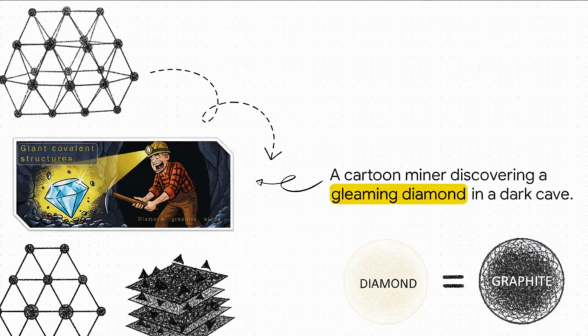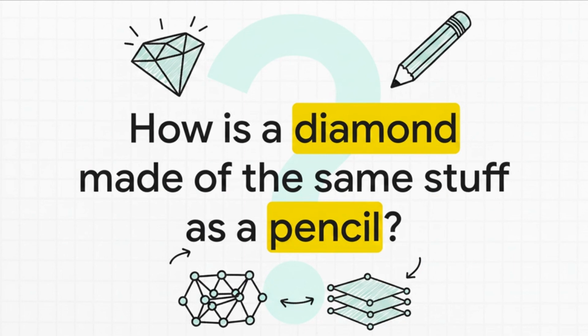Now, what's really interesting about this slide is the incredible contrast here. We've got a miner holding up an indestructible, brilliant diamond catching the light, right? But look around him. He's entirely surrounded by dark, flaky, crumbly rock. And here's the truly mind-blowing part. That dazzling, ultra-hard diamond and the dark, soft rock around him, they are made of the exact same element. So that brings us to the great carbon paradox.